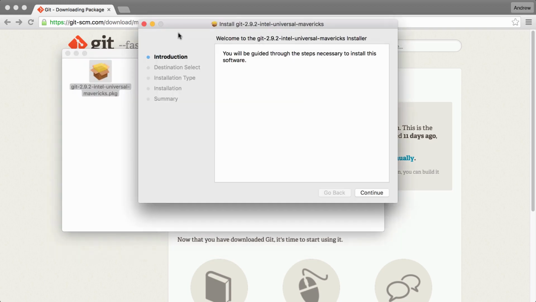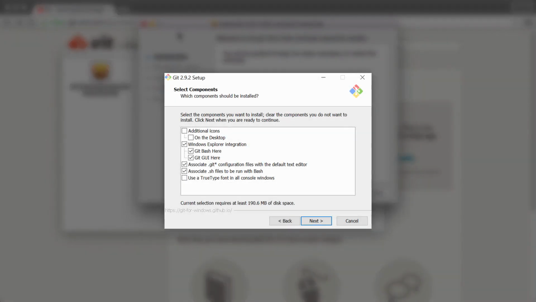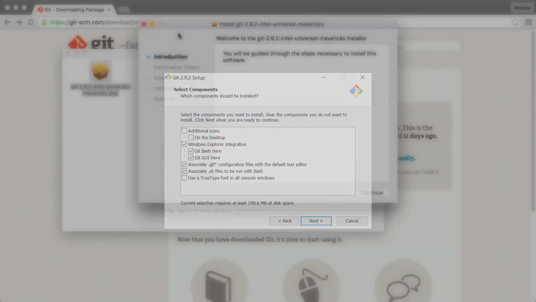Once you're at the installer, the process is going to be pretty simple. You can essentially click Continue and Next throughout every step. If you're on Windows, though, there is an important distinction. Inside of the installer, you're going to see a screen just like this. It is really important that you also install Git Bash, as shown here. Git Bash is a program that simulates a Linux-type terminal, and it's going to be really essential when we create our SSH keys in the next video to uniquely identify our machine.